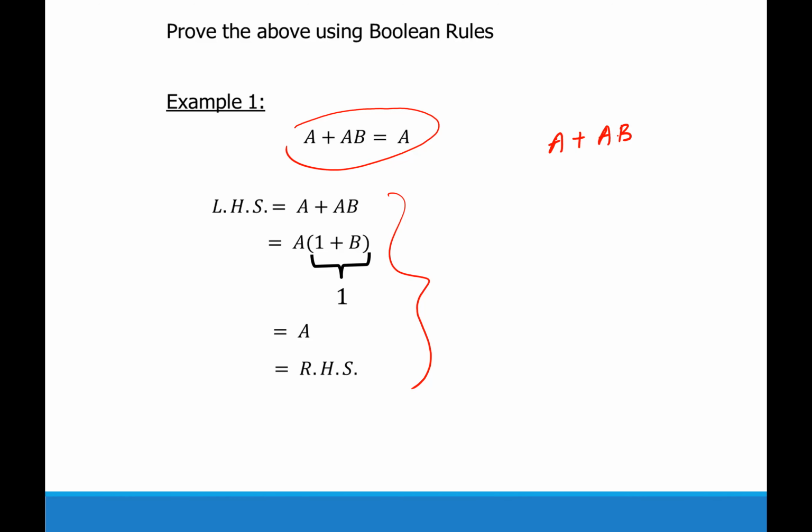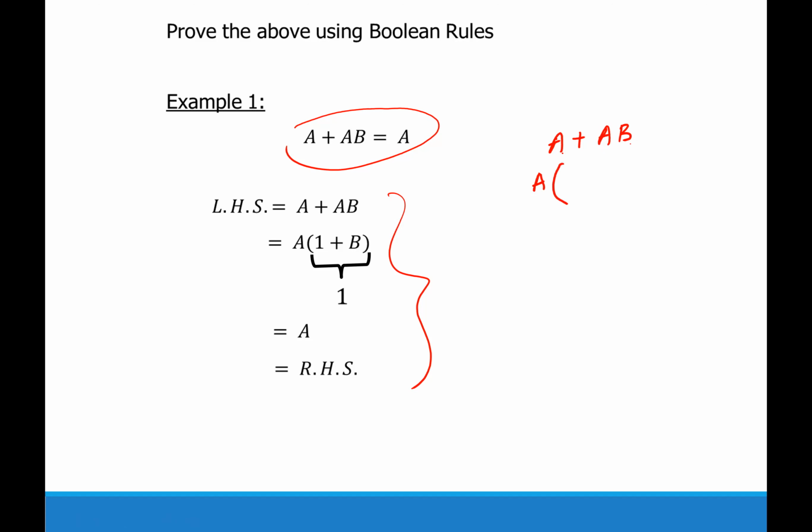We do the same thing as in mathematical methods. If we have a summation, to simplify it, we find the common factors. If we take these two terms, we have A. Can you see? A is common for both terms. Here we have A, also here we have A. So we can take out A as the common factor.